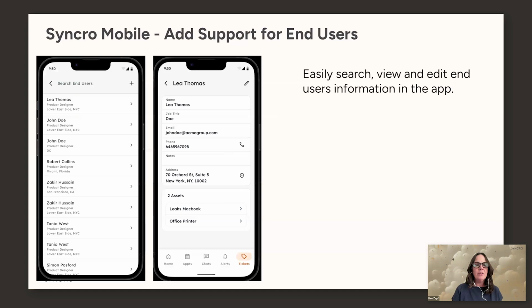Right. Similarly, next up on the mobile app, Syncro Mobile, we have continued to add things and update the mobile app month over month. We'll continue to do that. The latest update is really support for end users in the app. This is something we heard from all of you, in terms of as you're on the go, being able to easily search for end users, view their details, edit their information, link directly to their assets.